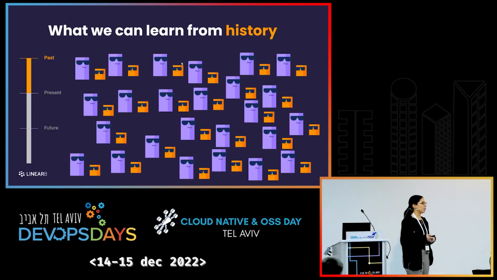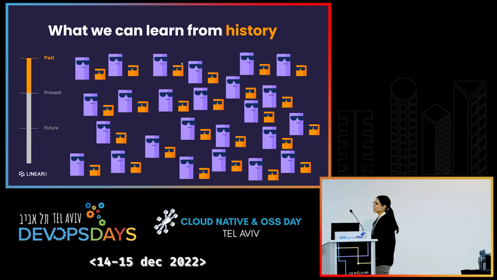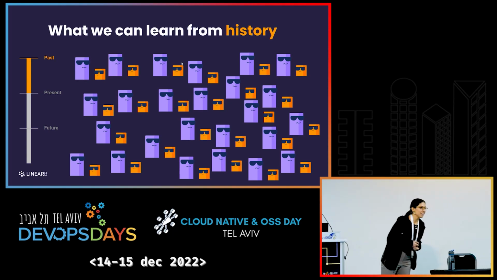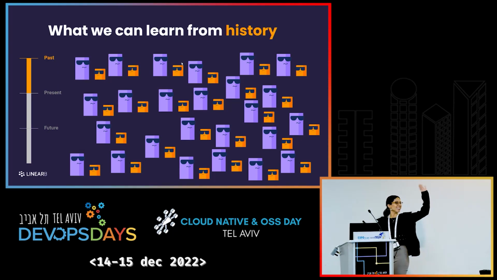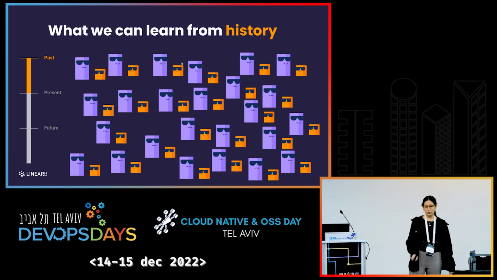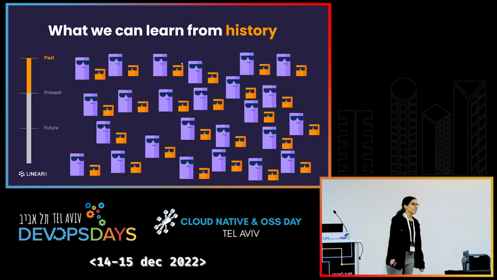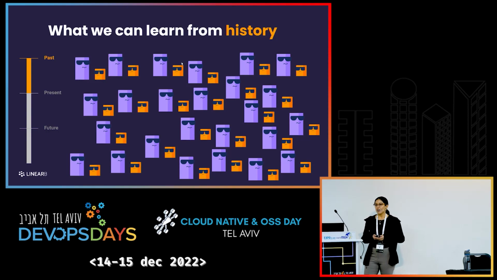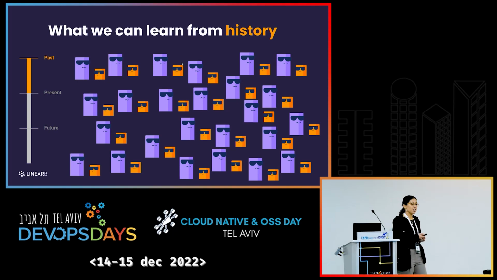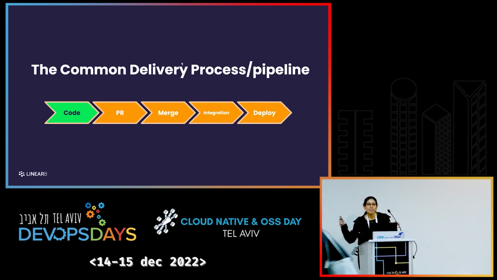In this session, I'm going to start by telling you a little story from the past. A long time ago, there were a lot of developers in this world. Hi everyone, welcome. These developers were very, very sad, and they couldn't understand why they were that sad. So they did the thing they are really good at: they started to research their delivery process.